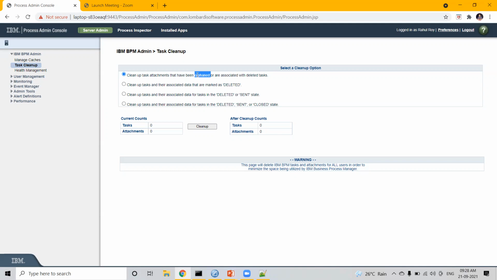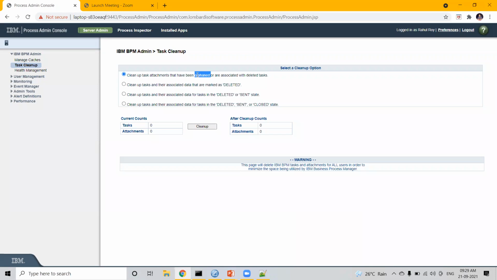Okay. Whenever we are triggering a process in IBM BPM, the different tasks inside the process get triggered, right? And every task will have an SLA, some due date. If the task is not completed by that due date, and say 2-3 months after the due date has been crossed, that task is often considered an orphan task.